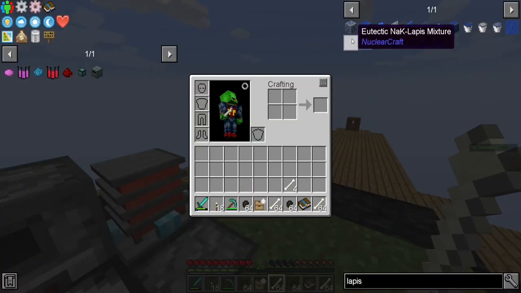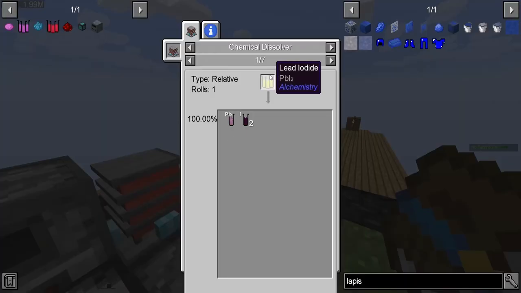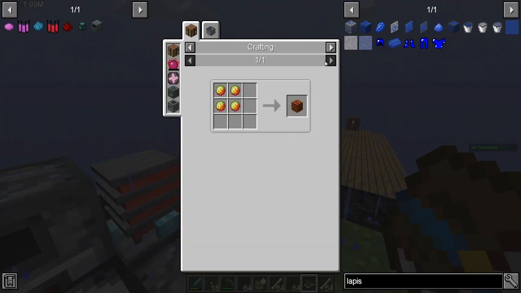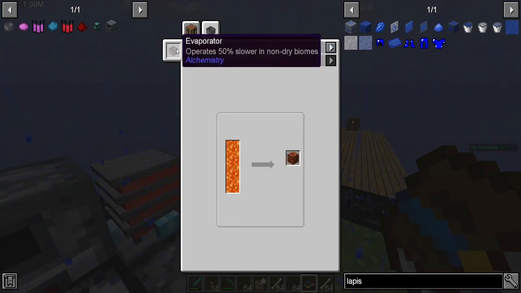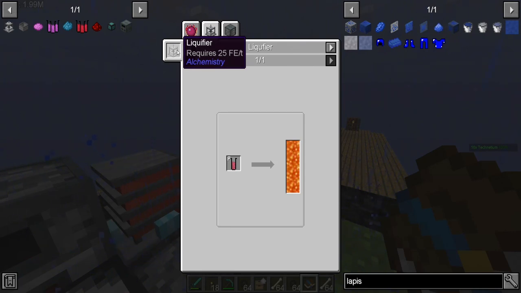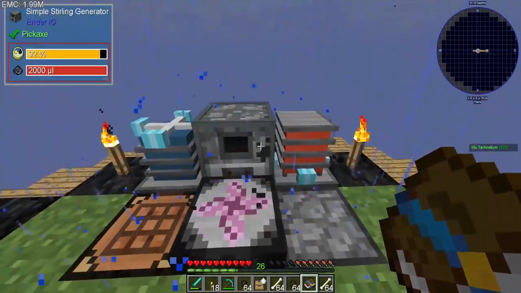Where do you get lead from, actually? I don't want to say that. So lead. Oh, that's great. So that's made up by lead. Music discs make it. Magma blocks, which are made in the evaporator with lava. So how do you make the lava? You make it with phosphorus in a liquefier. Okay. We're making progress.